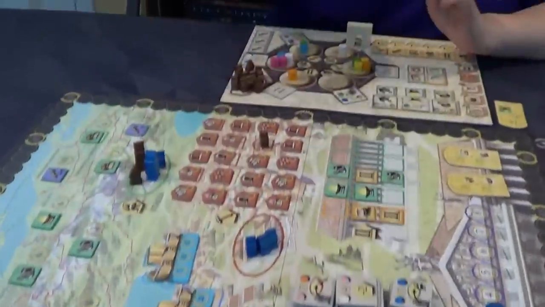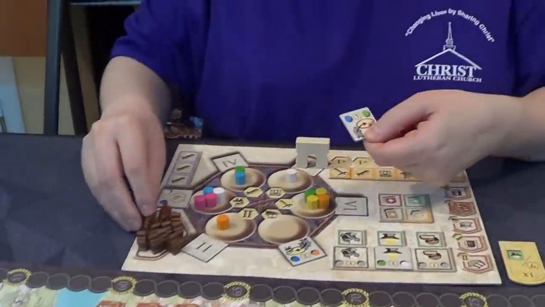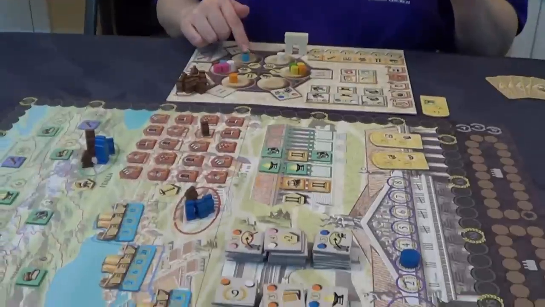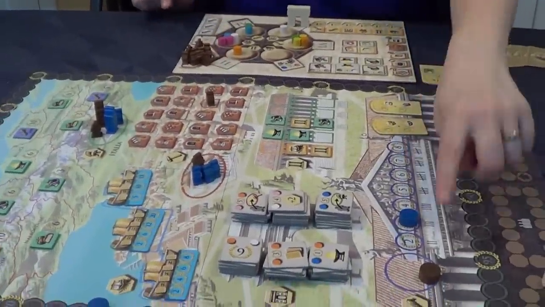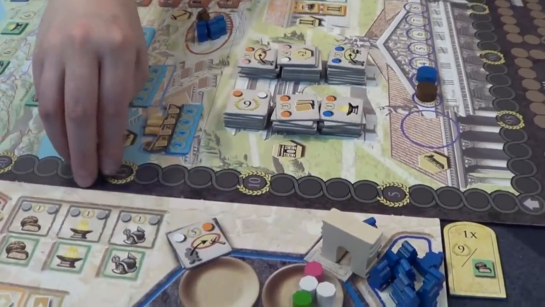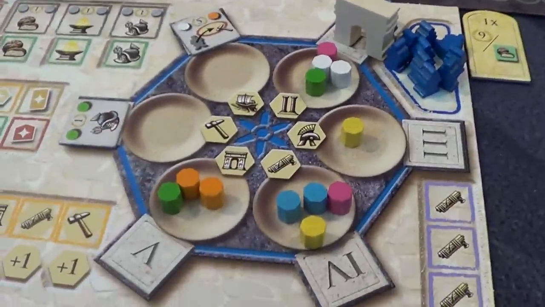What did you end up doing? What was the thing? It's this one. And then I put a little worker in the camp. Okay. And what is this? Senate action? Yep, that's a Senate action. Okay, so I get 2 more points.